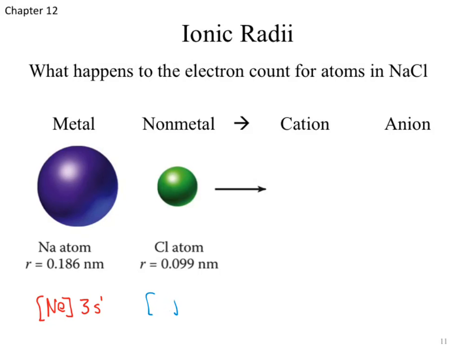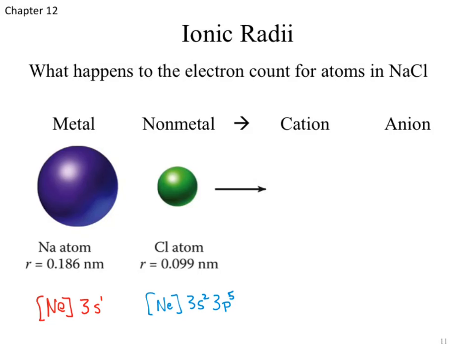Let me try that again. We've got neon being the noble gas immediately above in the previous row. We then drop down to the lower energy level. Chlorine's in the P block, but we have to get to the P block first. What do we have to pass through to get to the P block? The S block. So we have our 3s2. Then we can move into our P block. And chlorine is in which column? Fifth. So we have 3p5.